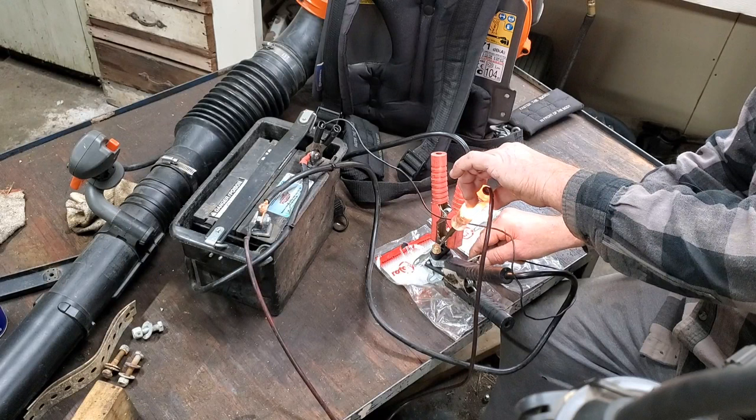One more quick note: if your machine has a three-post and the store you're at only has a four-post, go ahead and get it, it's okay. As long as you have a means to make one little jumper wire. All you have to do is, if your machine's got a three-post, go ahead and get the four-post. Just run a jumper wire from either one of these small terminals to your mounting bolt. That's the only difference — this one is grounded through the mounting bracket. So just run your little jumper. There you go.